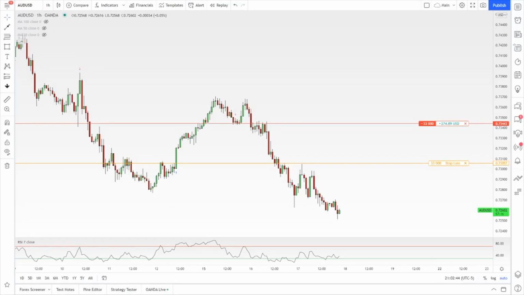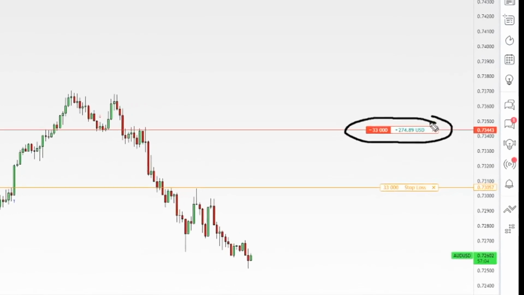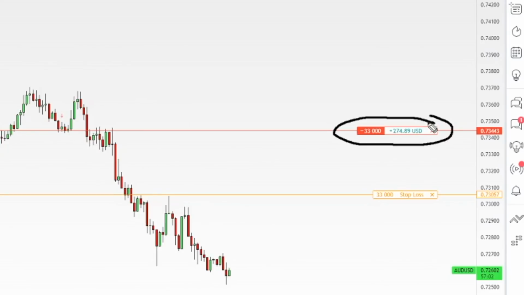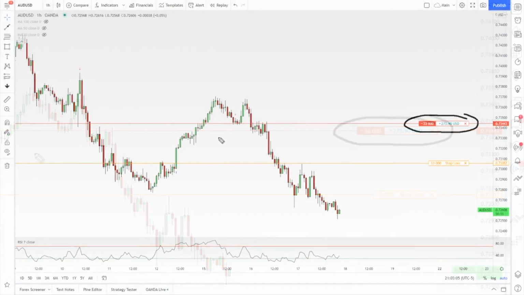All right, guys, and here's a quick update for you on the AUD USD position. You can see that from my entry point, things have gone pretty well so far. So this is my initial entry. I'm currently sitting, if we zoom in there, at $275 or so on the trade overall on this position. And then I have another trade open on my second account. But my goal for now is to basically continue to trail stops from here.